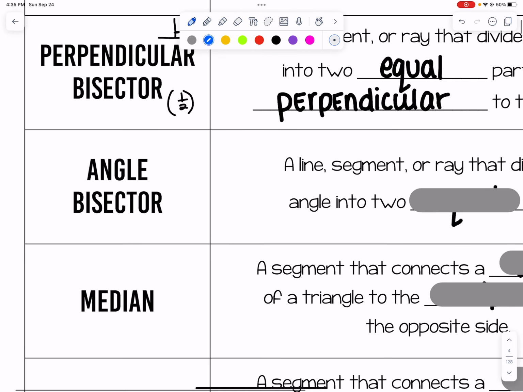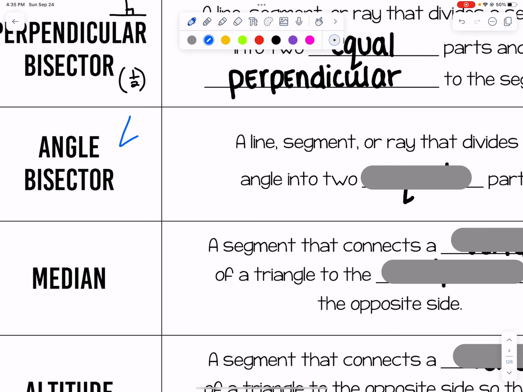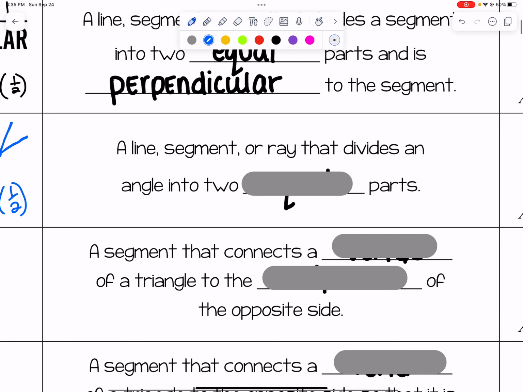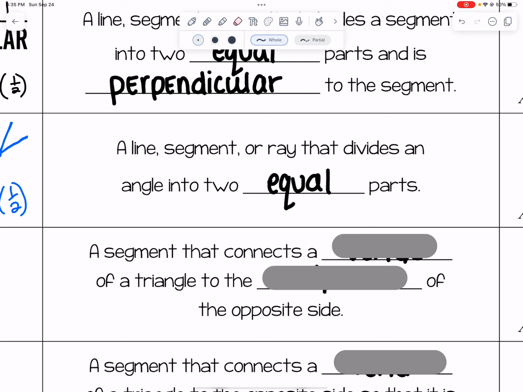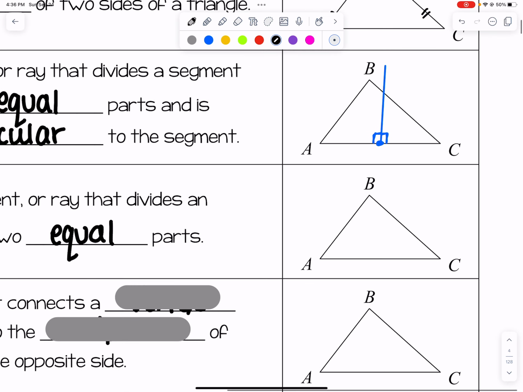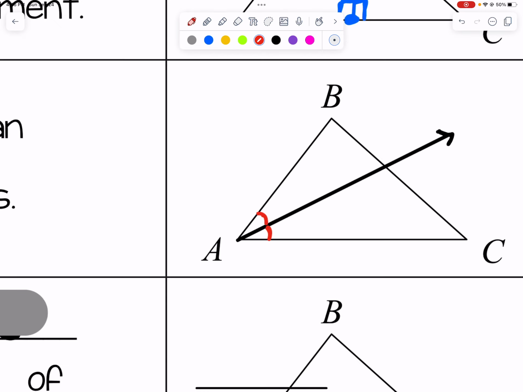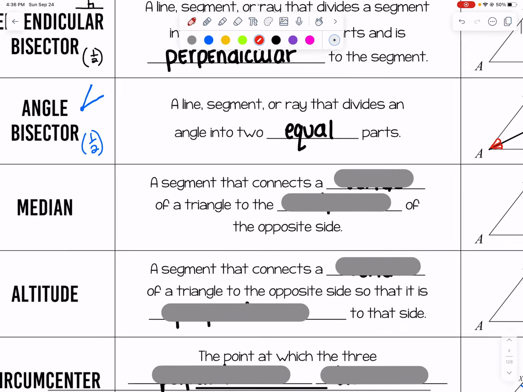Okay. Next term, we have angle bisector. Again, an angle is when two lines intersect at a vertex, and a bisector means cut in half, creating two equal components. So an angle bisector is a line, segment, or ray that divides an angle into two equal parts. This term, in fact, we've used so often, should not be a surprise to anybody. So I'm going to choose angle A. I could have, again, chosen B or C, it doesn't matter. And if I have a bisector, that means that angle has been cut into two equal components. So always keep that in mind.